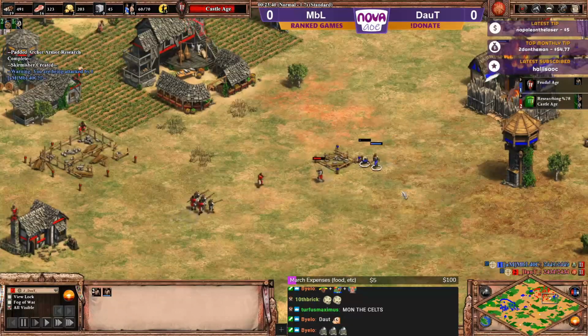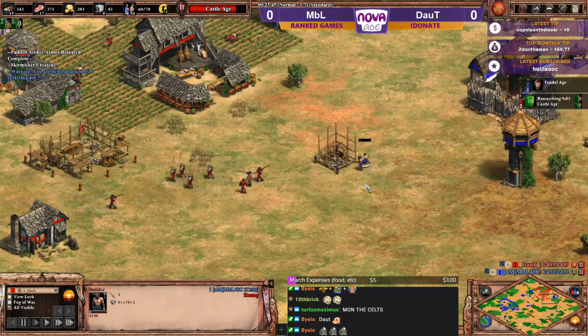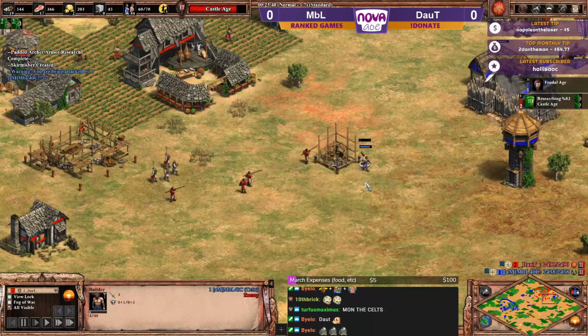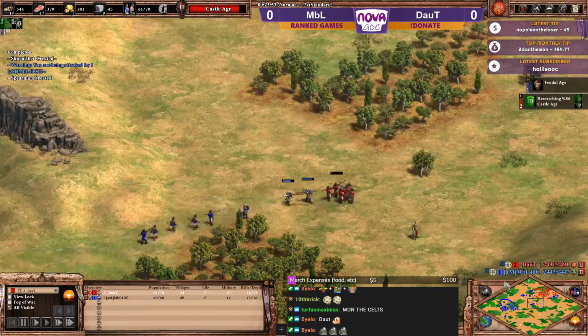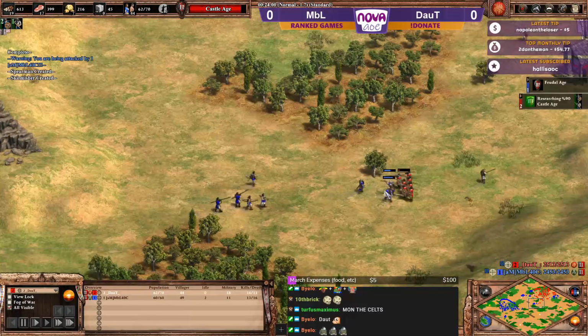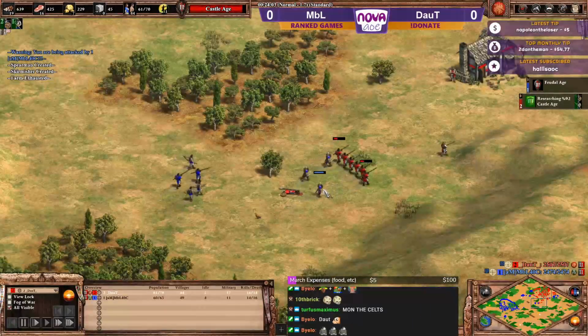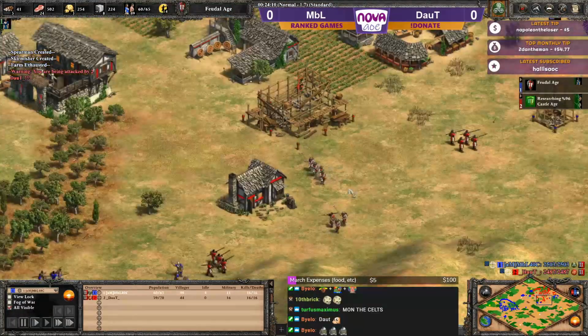He's even going to be pushing MbL away from here, and MbL is going to have a 4 HP villager over here that DauT has not really taken just yet. He's not targeting the right one, but he's paying attention over here. He's trying to kite the men-at-arms down. MbL's economy is looking a little bit better than before, but it's still not going to be strong enough to click up to the castle age.